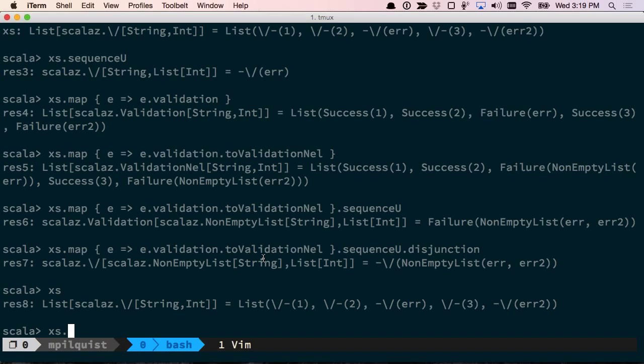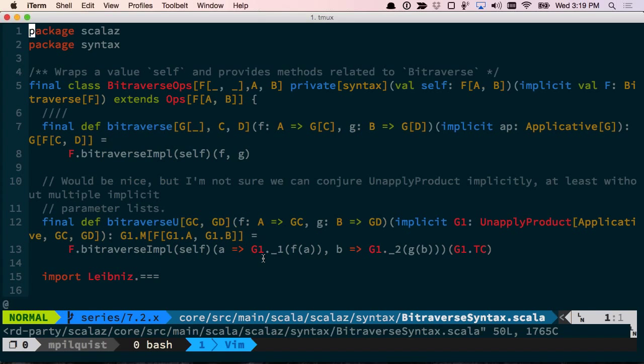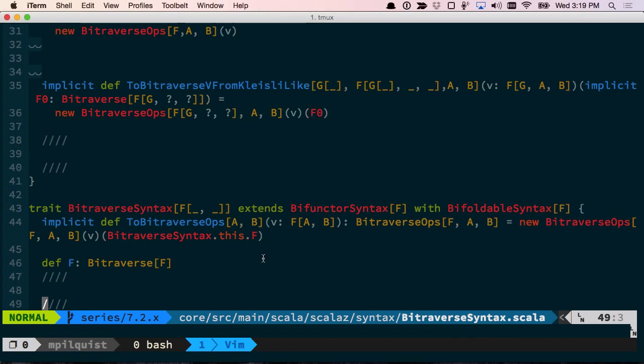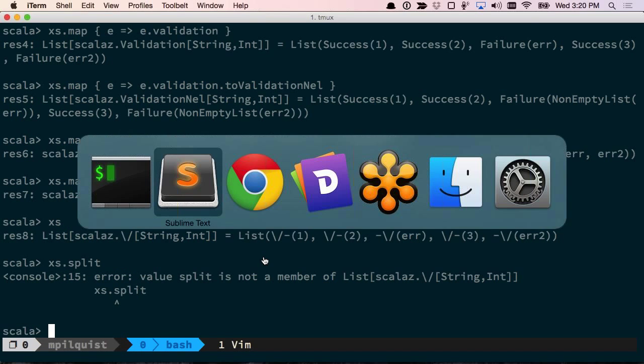And what is the name of it? Oh man, it's not split, but basically it would give you two lists. The left list would give you all the lefts, and the right list would give you all the rights. That's kind of what I was thinking about first. And I can't believe I'm blanking on the name of it. I know it exists. Yeah, it does exist, and I'll post a link to it.